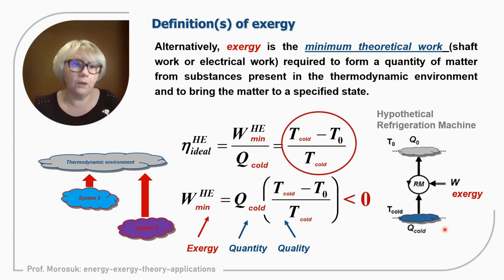Definitely the Carnot factor will be negative and exergy will be negative. But we already discussed from the beginning that for processes below the environment, exergy is the work that should be supplied to the system but not produced by the system. Therefore, logically, it's absolutely correct that this value will be negative. This negative sign is only an indication that the heat is at a temperature below the environment. For all calculations, we can use the absolute number and ignore that it is negative, because we know that T cold is lower than T of the thermodynamic environment.